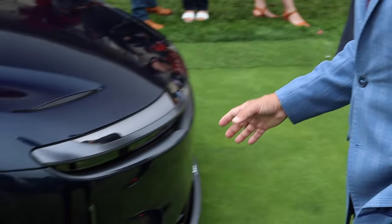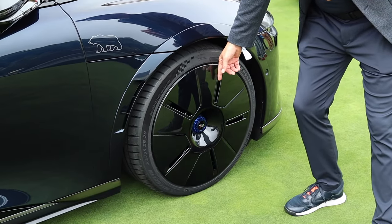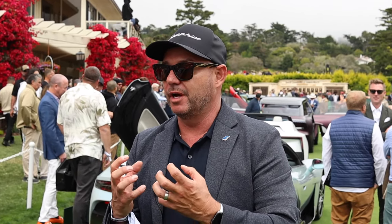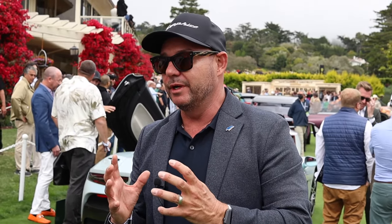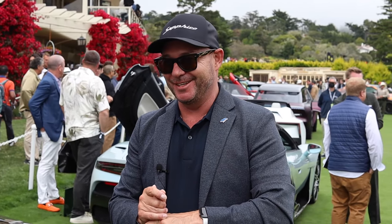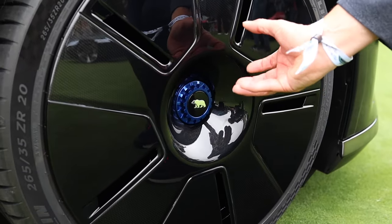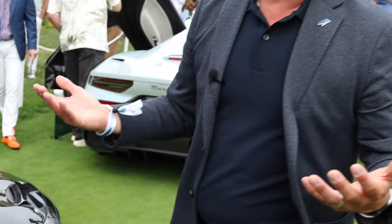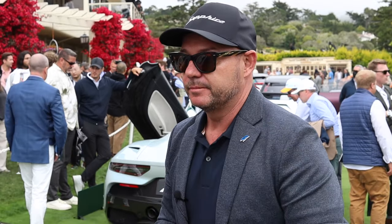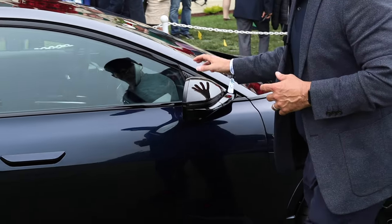As you come around the side, we do some subtle accents. Today we're showing it with our composite aero disc. Normally it's an open-spoke wheel — very lightweight forged, performance-oriented — but an open wheel isn't good aerodynamically. It's great for brake cooling and weight, but for range it's a killer. So every Sapphire comes with a composite disc: you remove the lock, put on the disc, tighten it up, and use that when commuting or on a 500-mile trip to maximize range. We think range is going to be over 400 miles.